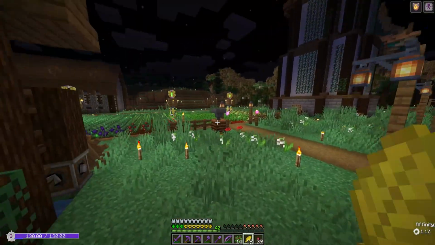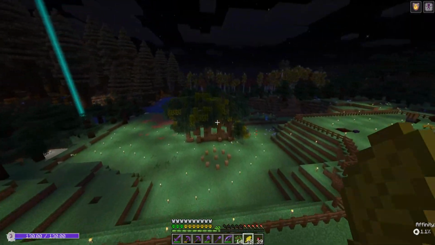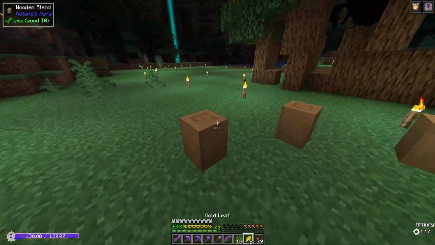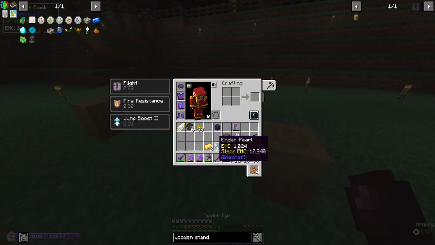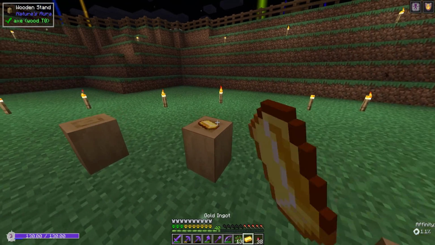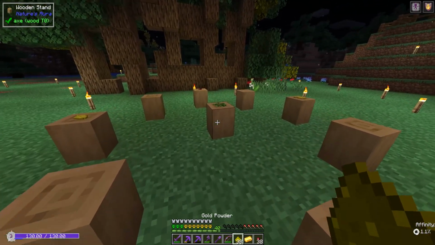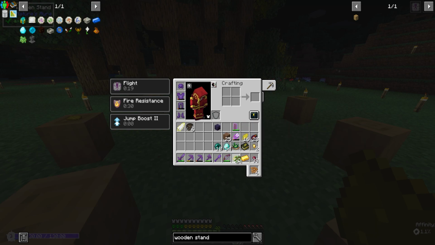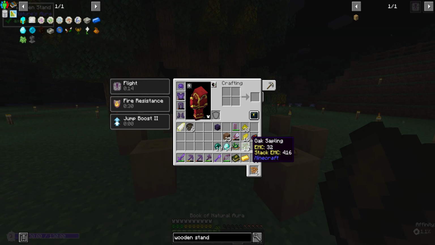We want to be able to monitor the amount of aura in a vicinity, which we can't do without doing this first. So let's go ahead and place that there, that there, that there, and then a spider eye. I think it's all relative positioning. So we should be able to do that, and then I think we activate it with gold powder? No, we do not. I'll need to check real quick exactly how we need to do this, so if you'll give me just a moment, please.